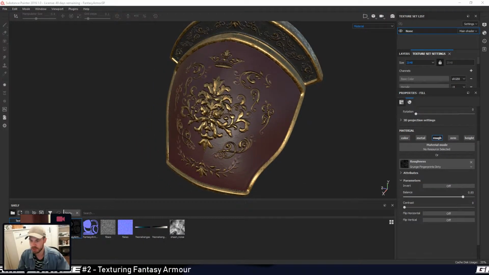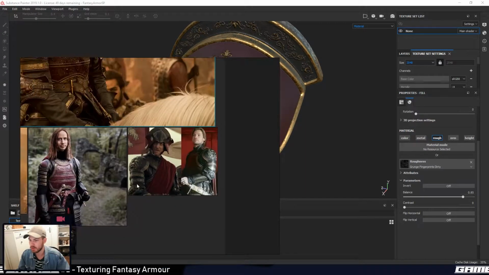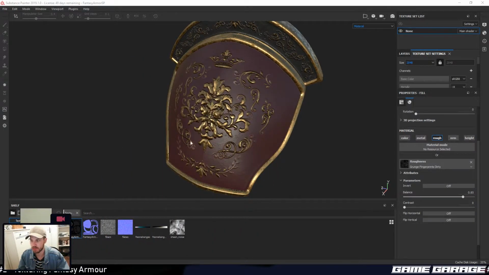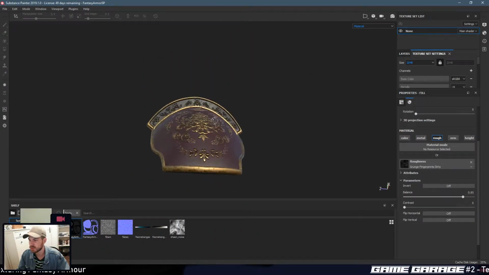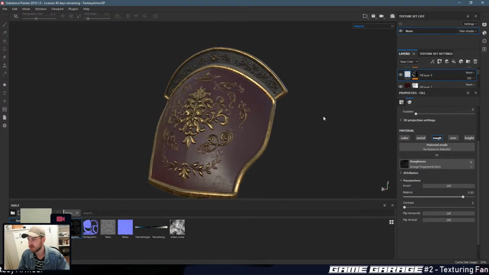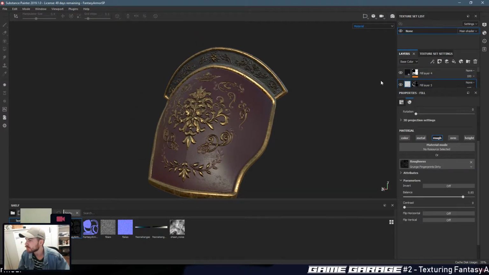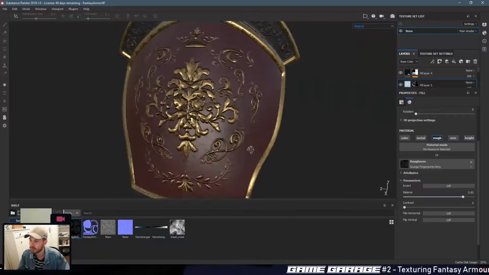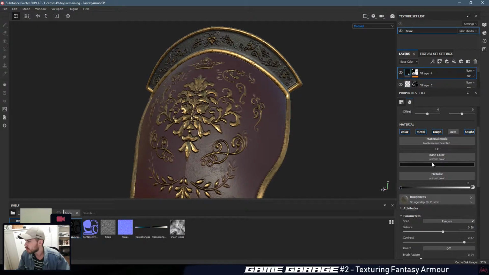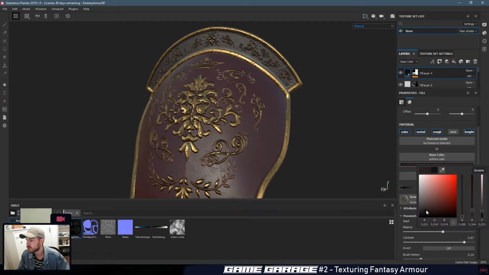So let me just get an idea of that reference again. So it looks like just a linear gradient. So that's what I'm going to do. And also I want something that could fade the leather and make it sort of sun bleached, something like that. Maybe around the normal map. That would maybe look quite good. I'm not too sure yet. Let me adjust this color and see what we get.